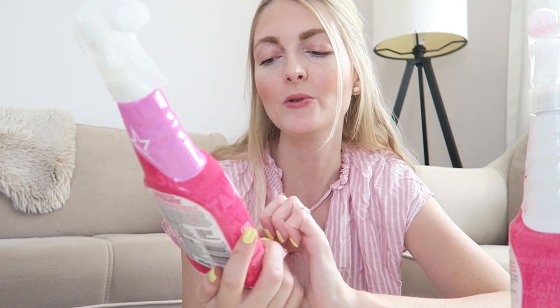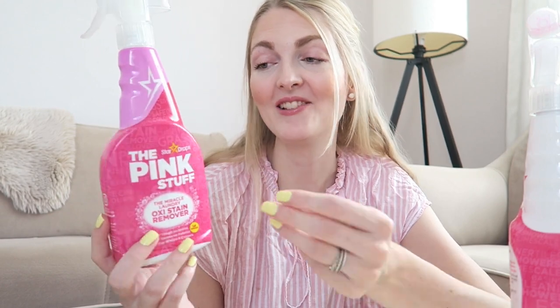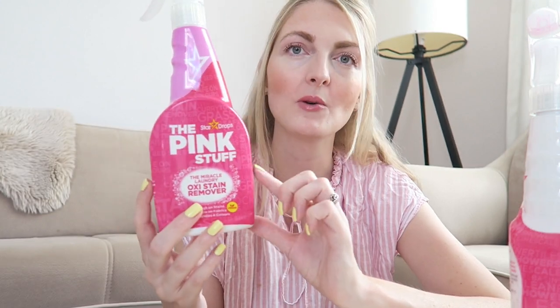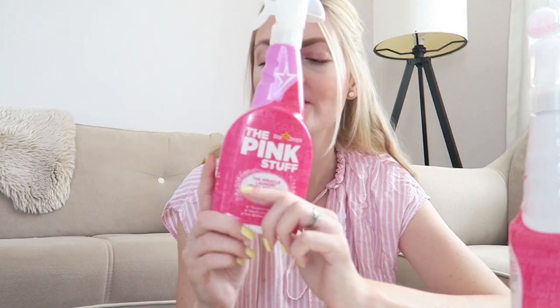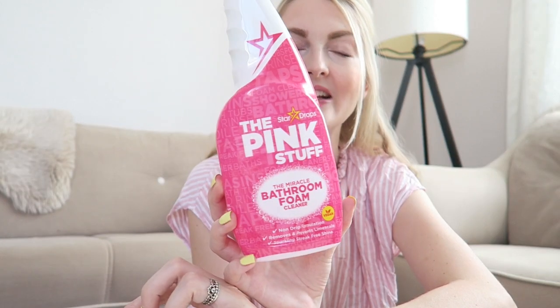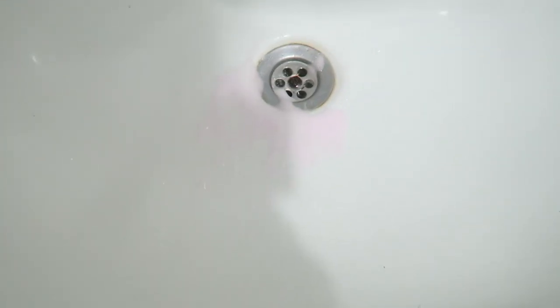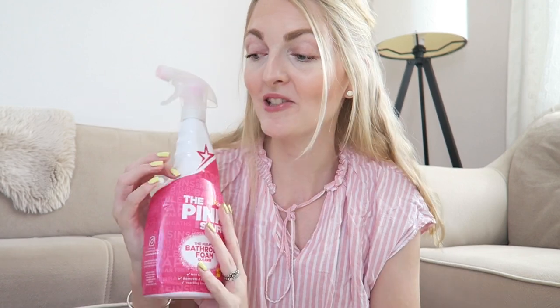For Axel's baby clothing I use the Miracle Laundry Oxy Stain Remover. If you have a baby you know you get lots of stains — this gets rid of everything. You just leave it a few minutes, rinse it off with water, and throw it in the washing machine. I'd highly recommend this; it works for whites and colors. The last Pink Stuff product I love is the Miracle Buff Foam Cleaner, which I use for the toilet and the shower for a quick clean. I love a foam cleaner — it gives a really nice shine and you only need the tiniest bit.